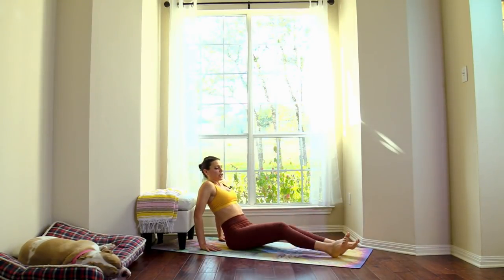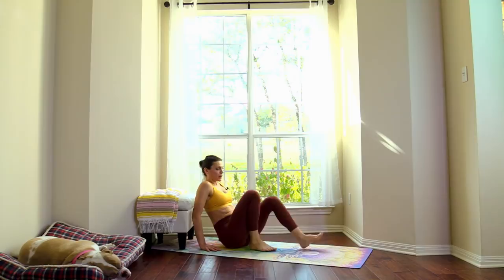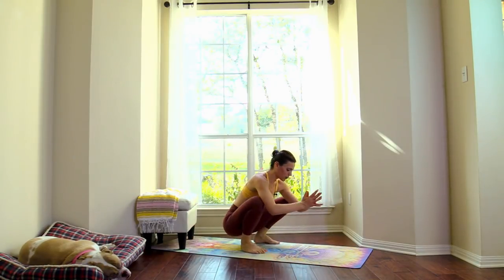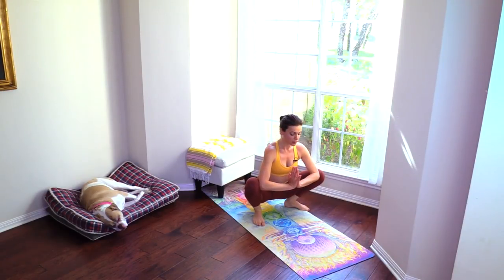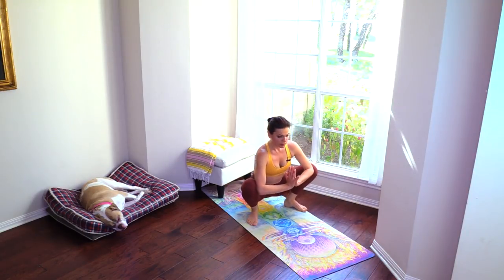All right, shake it out. Come into a yogic squat, elbows pressing into the knees, releasing the lower back, opening the hips. Straighten, lift through the crown of the head, just a tiny yoga exercise, and we're done.